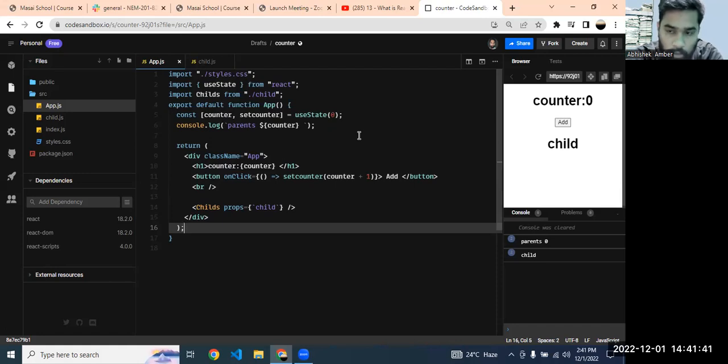So in JavaScript, let's say we have a function and we are passing some inputs, some arguments. On the basis of that argument, the function is going to do some operations, and maybe there is a chance that the operation may be heavy. After the operation, it will give you the result.